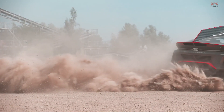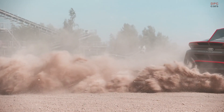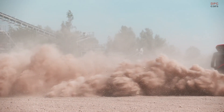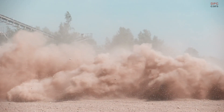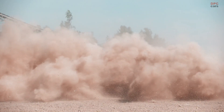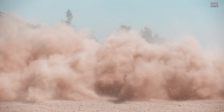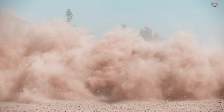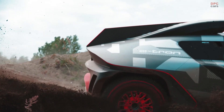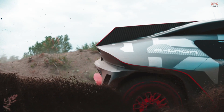Thinking about the car — the jumps, digging into the sand, hitting stones, holes — I think all components will be stressed extremely. You have hot days, cool nights, high altitude. The energy management has to deal with all those situations which can't be foreseen, and I think that will be one of the biggest challenges in the whole project. When you look at the car, just by looking at it, you'll see Vorsprung durch Technik.